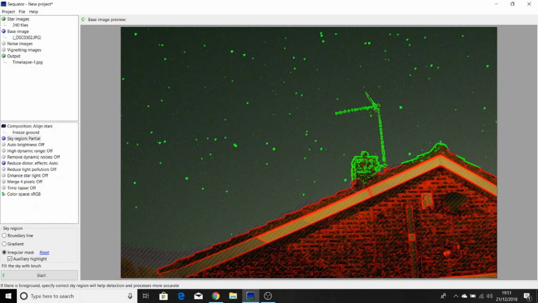So just remove the house, chimney, the television aerial from the sky mask. Like so.